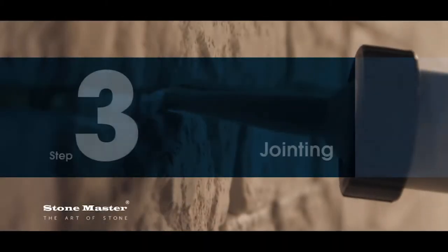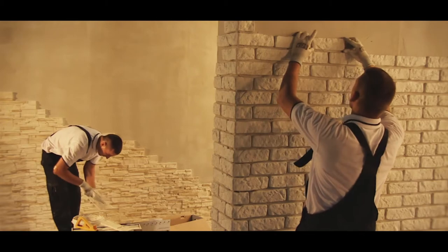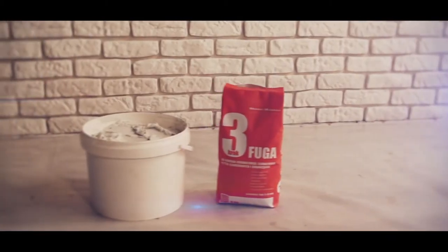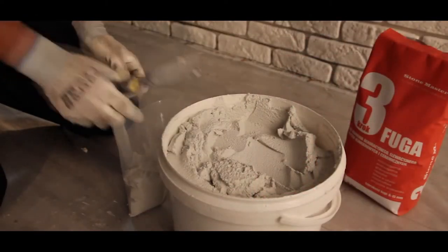Step 3. Jointing. Depending on the type of product, install your stone veneer with joints or without. For jointing, use the Stone Master jointing grout whose consistency, after thinning it out with water, should become semi-dry.